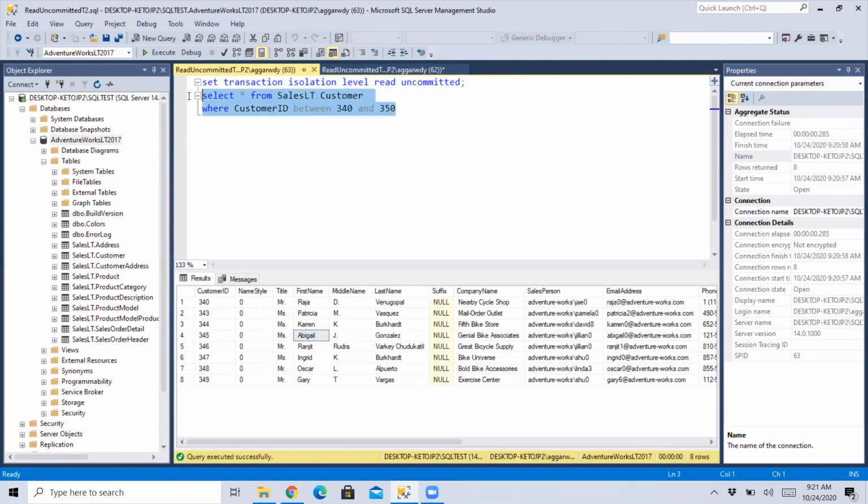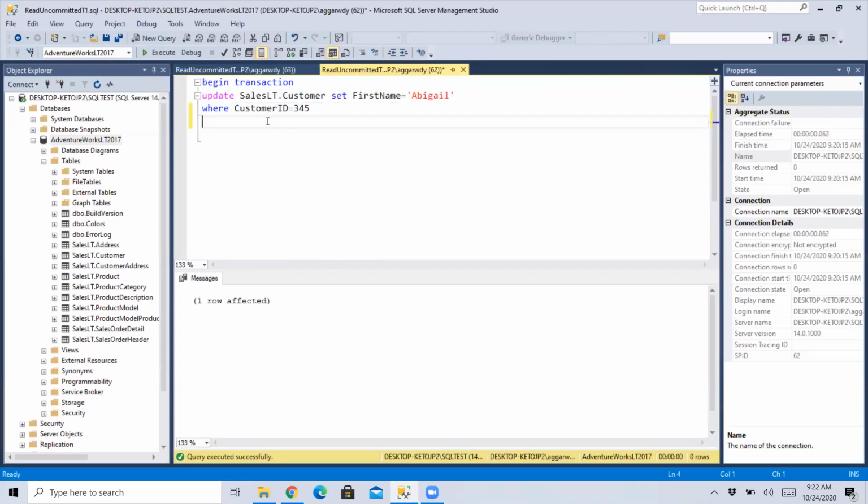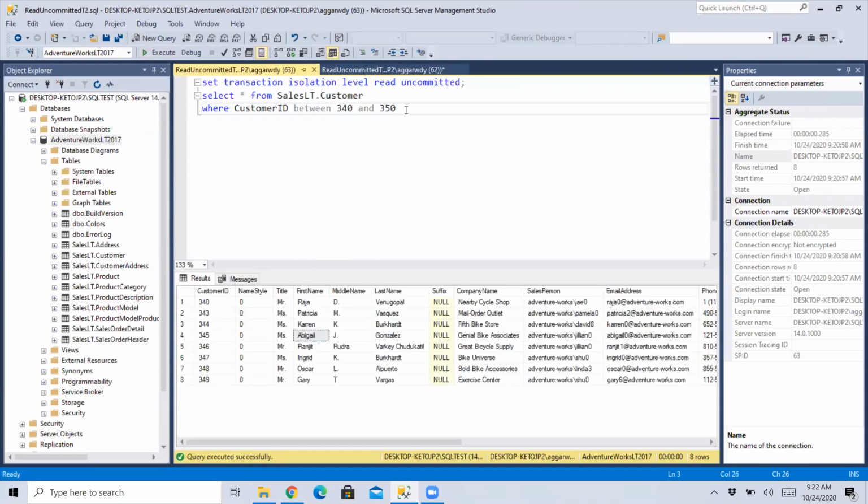That's right. I'm just trying to push a little bit to make it even more evident. So I think you have the right point, we are reading uncommitted values, and the problem, like you all suggested, is that if I roll back and now read it again, the value changes. I should have first checked the value of first name if it was different. But yeah, you see how the value went.